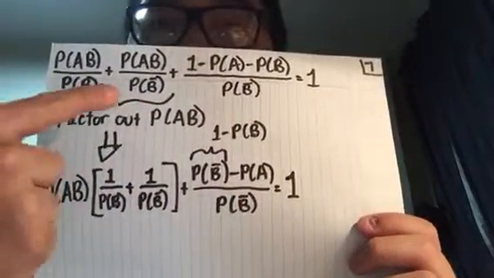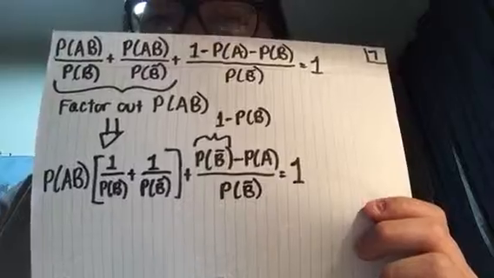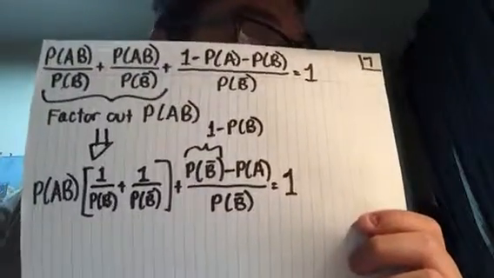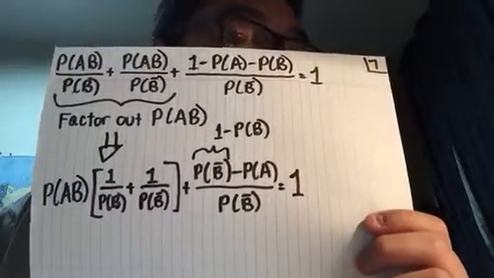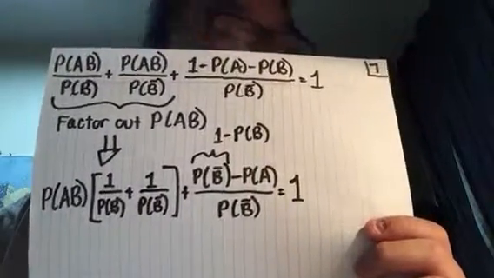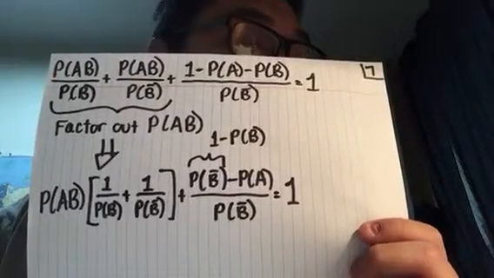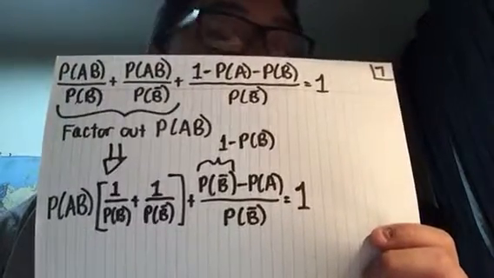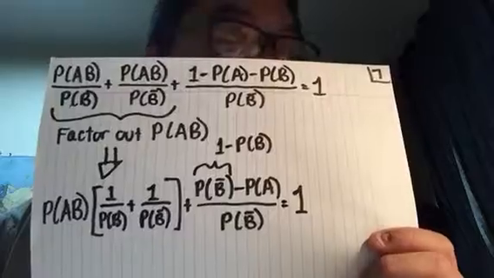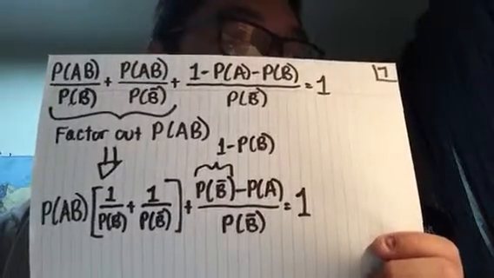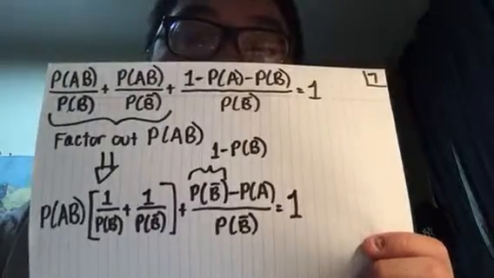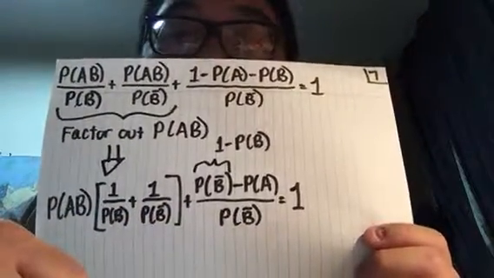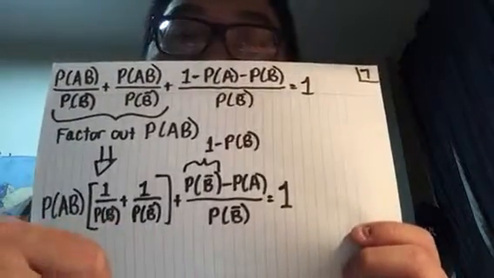We're actually going to combine the first two terms. We're going to mess with the first term now, and we're going to factor out the probability of AB to give the probability of AB times the quantity of 1 over the probability of B plus 1 over the probability of B bar, close parentheses, plus this term right here, which is the probability of B bar minus the probability of A over the probability of B bar, all equaling 1. Oh, and I guess in the previous one, I forgot to add 1 as well. I keep forgetting. I apologize.